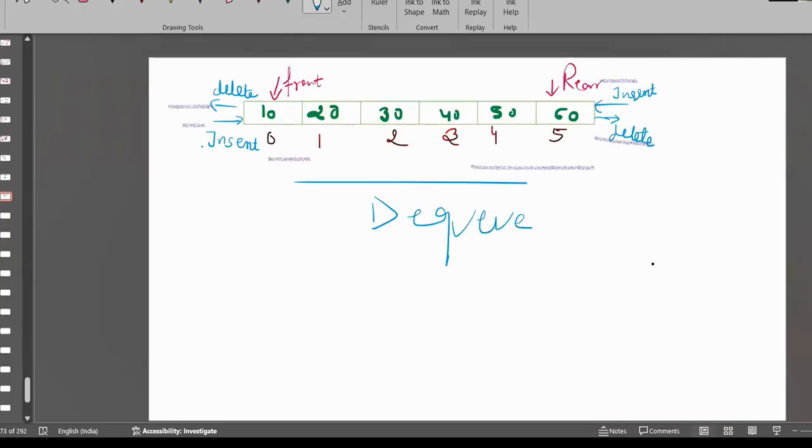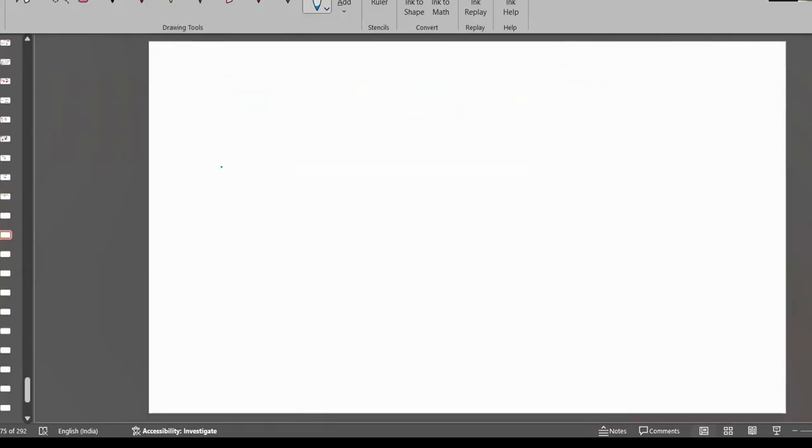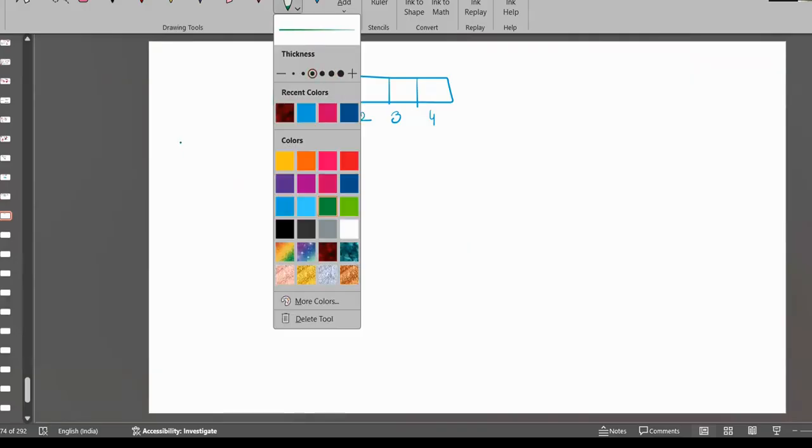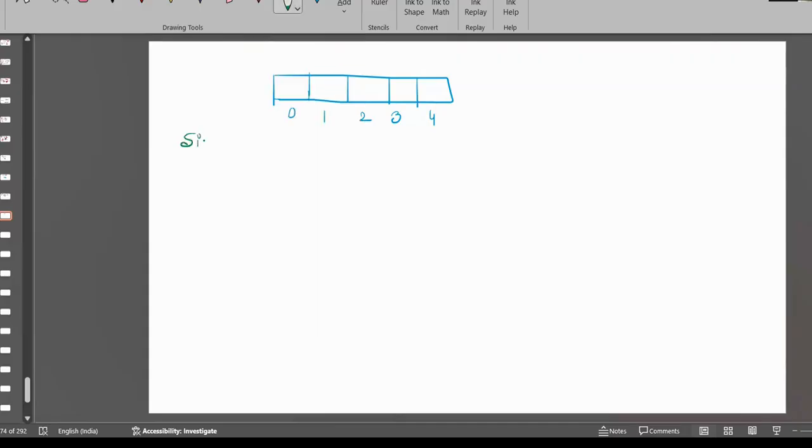So here we are assuming size as 5. Right now, the queue is empty.